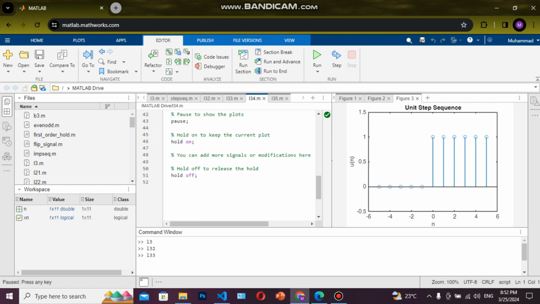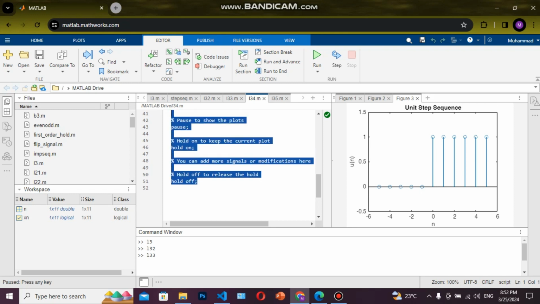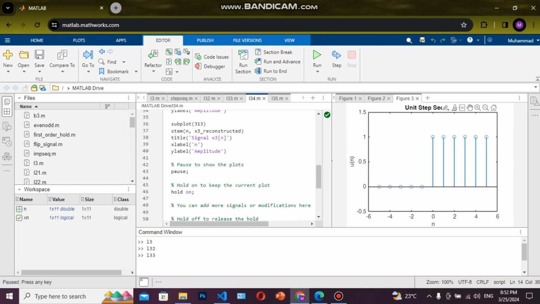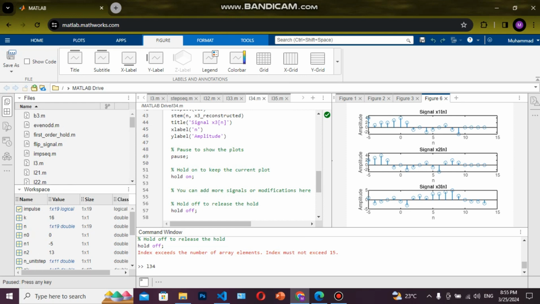So let's see the output that we are going to get. As you can see, the output is given for signal 1, 2 and 3.